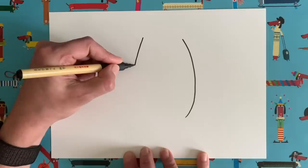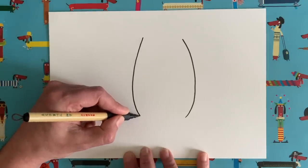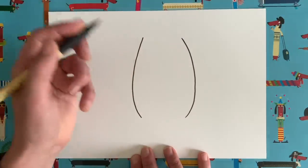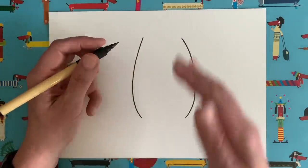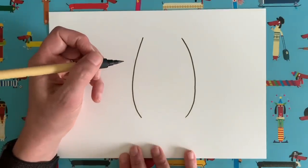So we're going to come down there and we are going to bend around, and try to get it to be exactly the same as the other side if you can. That would be ideal. So it looks like some big brackets or something, doesn't it?